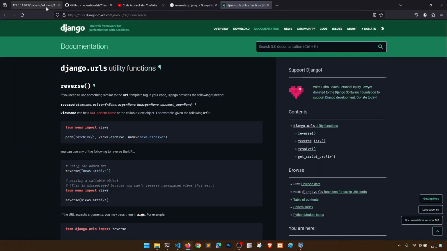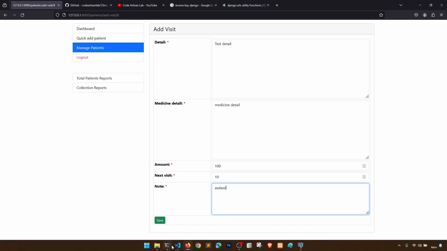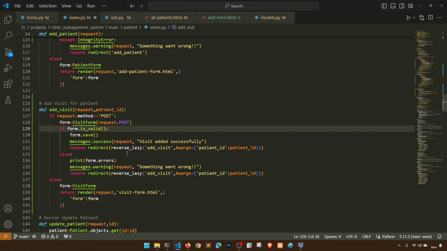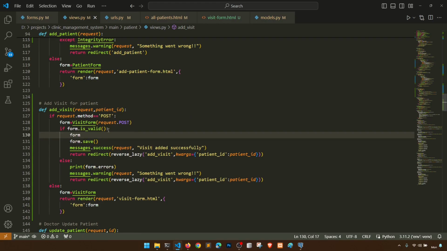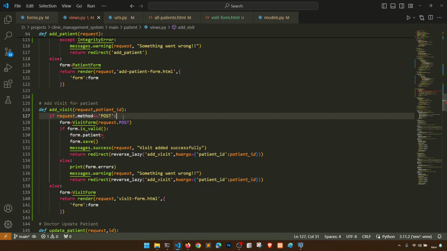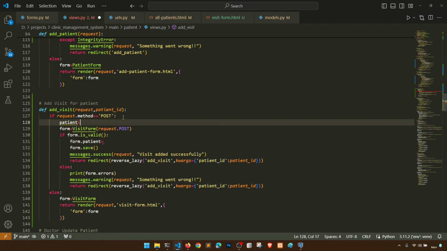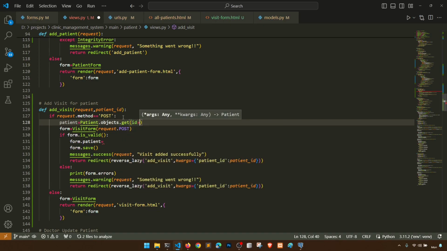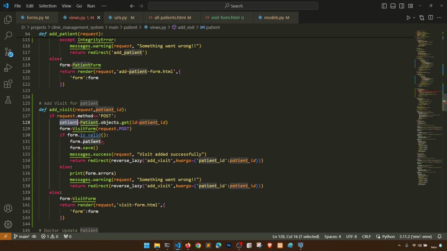Let's see. So here we have, okay, now, okay, so everything is ready. Null volume, okay, patient, okay. So what we need to do, form dot patient equal to, right, what we need to do here, patient equal to patient dot objects dot get id equal to patient id, right, and we will add it here.